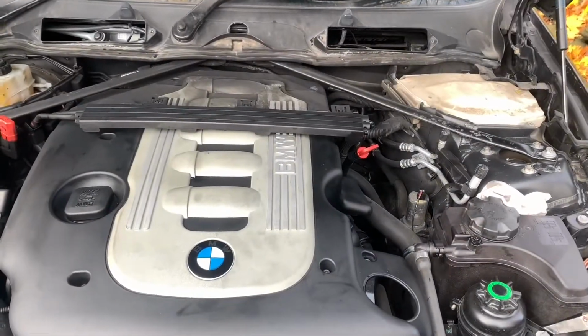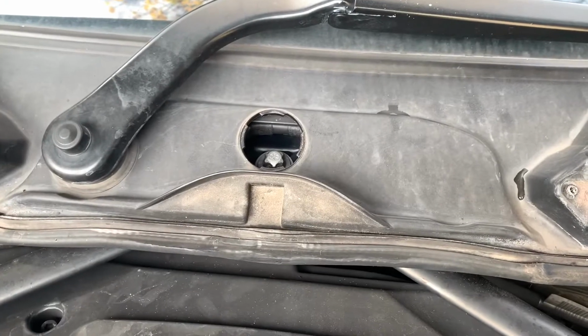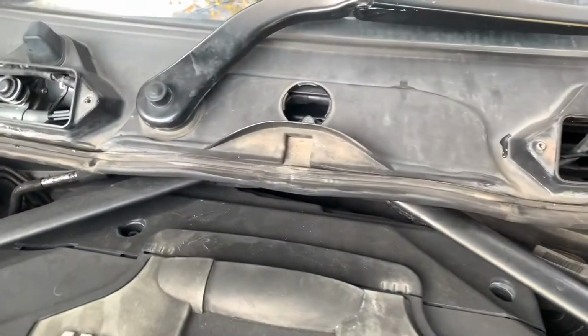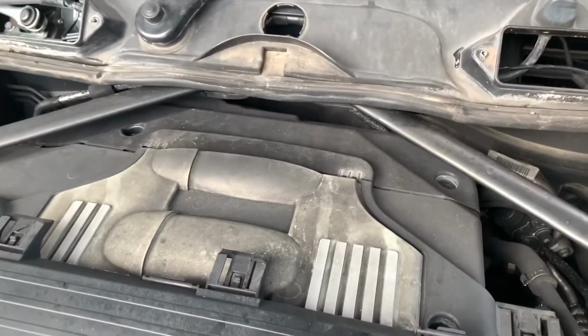Right, so we've got a little bit more access now. These strut braces could be in the way. There's a little plug there to get to the centre bolt. These are inverted Torx, but I mean this one an 11mm hex will fit, and that one a 40mm hex will fit if you don't have the right tool, which I do have, I just can't be bothered going and getting the right tool. So yeah, I'm going to take some more stuff off again.